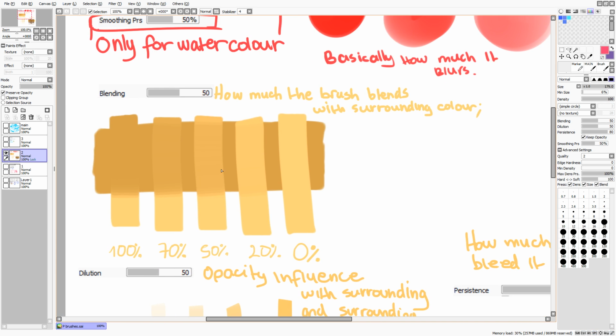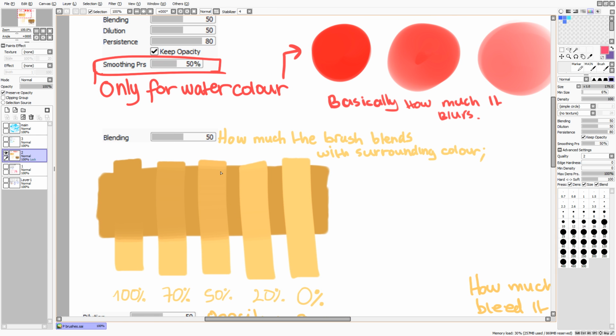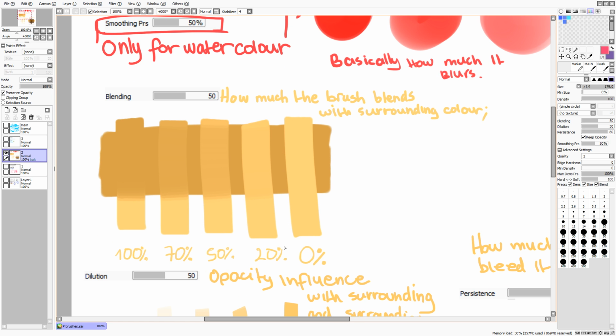So yeah. Next we're going on to blending, and as it says here, it dictates how much it'll blend with the surrounding color and just its surroundings. This is also connected if you have the blend checked. It just kind of helps it. It'll work even if you don't have the blend checked, but it very much helps it blend properly. This is just for how the brush acts initially with the intensity of the blending, of how much it can blend. As you can see, this is from 100 blend, and then 70, 50, 20, and 0.